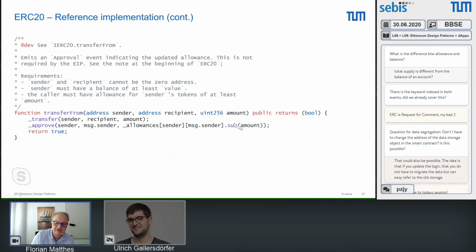Yeah, so that's the idea, that it approves that later on the message sender gets from the sender address this reduced amount. So it reduces the allowances by the amount that has been transferred.